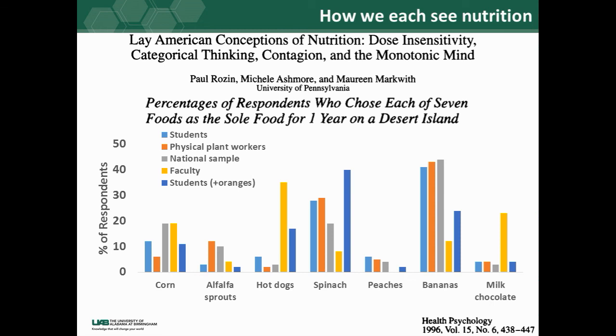But I think it's useful for two purposes. One, it helps us think of the way we're coming at the nutrition. What are the things we're placing a value on? But I think there's also another point to consider, which is different people in different settings are going to have different requirements, and that's obviously something that dietitians and nutritionists are used to addressing regularly. But are the requirements of athletes versus elderly versus pregnant individuals going to be the same? Similarly, is it going to be the same if I'm trying to decide what to eat for breakfast or if I'm going to be stranded on a desert island?